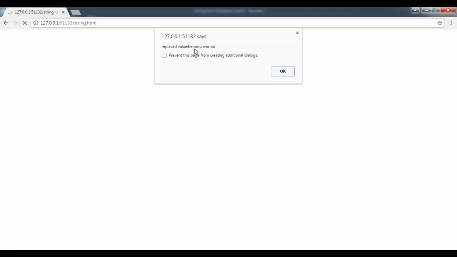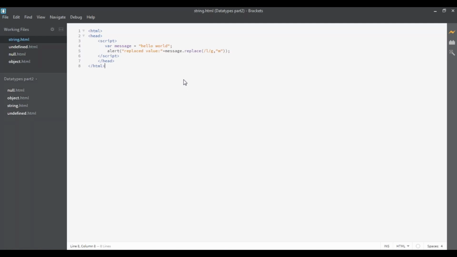In this example, I replaced L with M, so wherever it finds L in the complete string, it has replaced it. That's the difference between using replace with and without a regular expression.